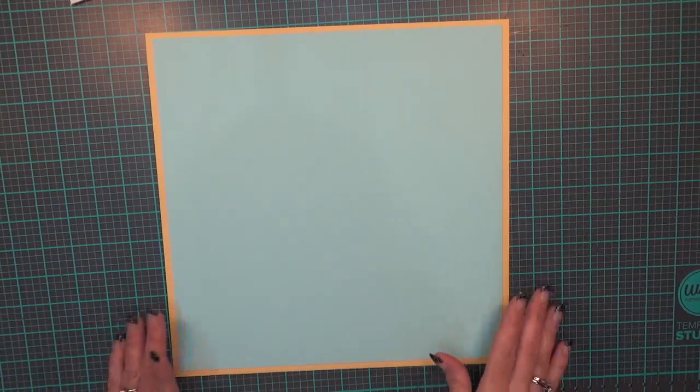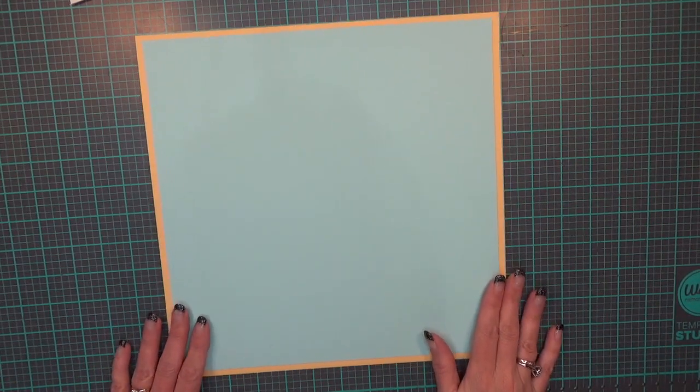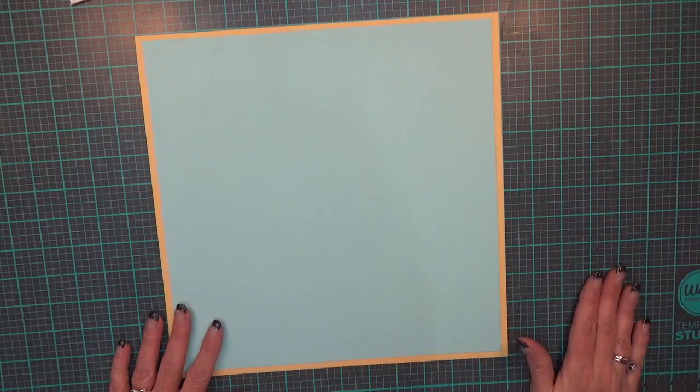Hi guys, it's Carolyn with Crafting with Wine, and I'm going to do a 2-page 12 by 12 scrapbook layout, and it is Easter theme.